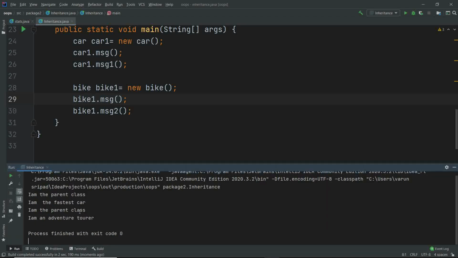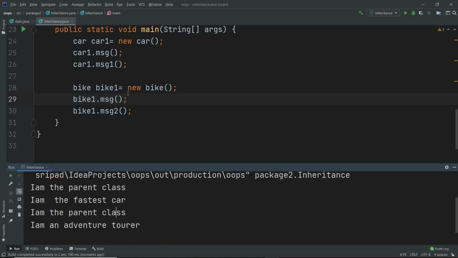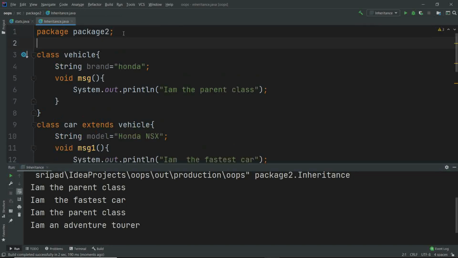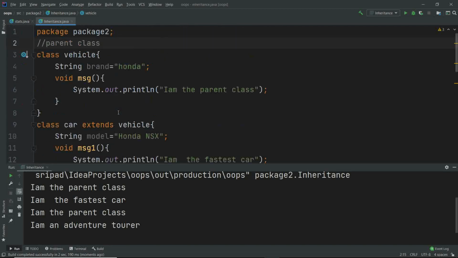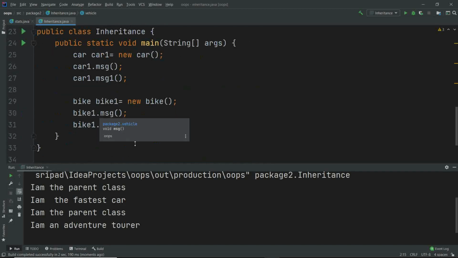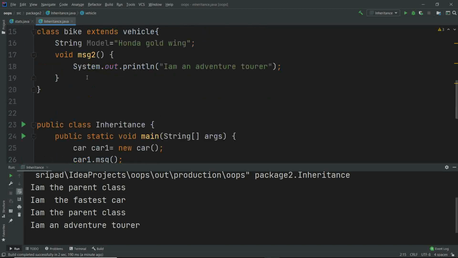See, here you could see I am the parent class, I am an adventure tourer. So this bike also accessed what is there in the parent class. See, this is the parent class here. So this particular object has accessed the method present in the parent class, and it has accessed the method which is present in itself, in the bike class also.